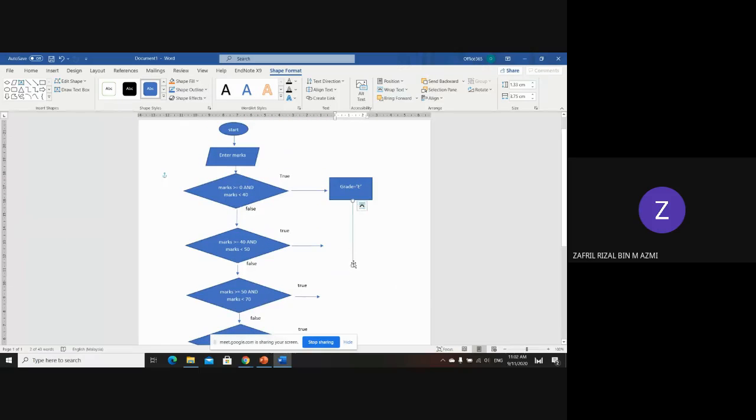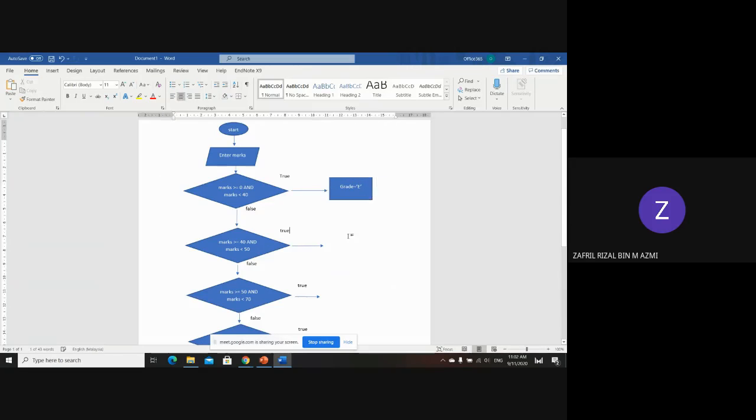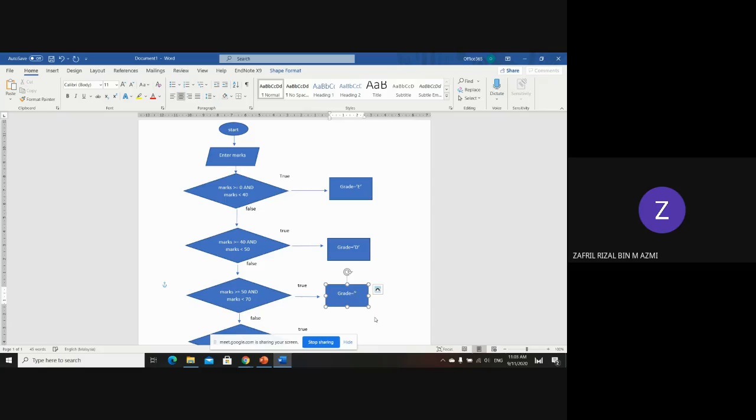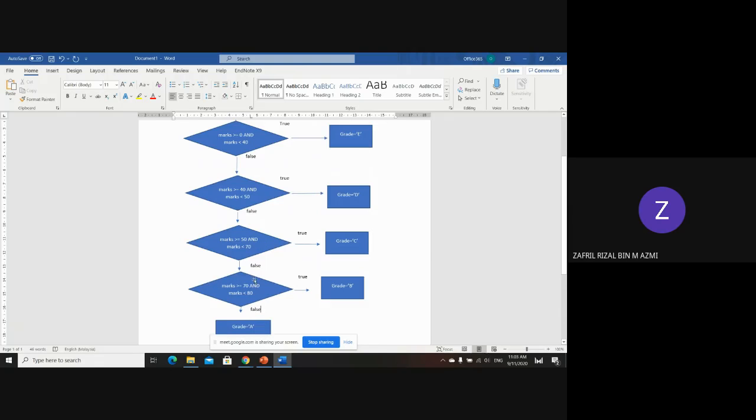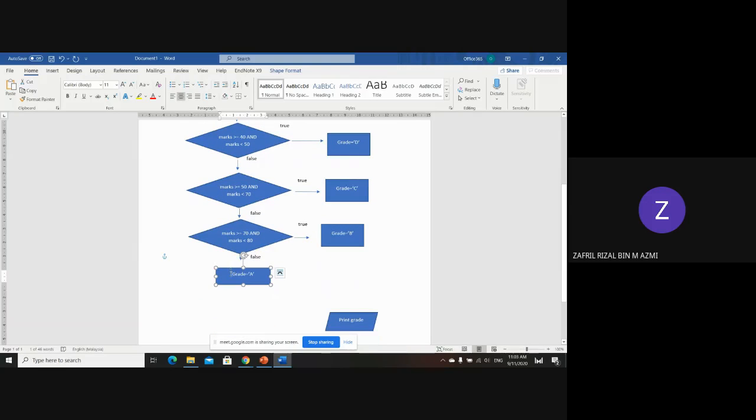If this is true, then it will go to grade D. If this one is true, it will give the system grade C. If this is true, it will give the system grade B. Else, if all the conditions are wrong, then it will give the system grade A. That's why this is else.